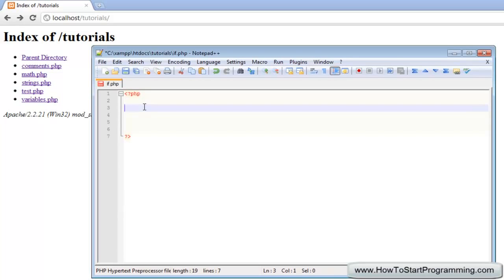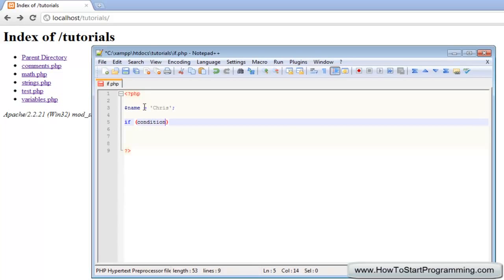The first thing we'll do is create a variable. So name equals Chris is going to be the variable. And to make an if statement, it's quite simple to type. It starts off obviously with if, and after that we need our condition. So this is saying if, and then we'll have a condition, and if that condition is true, then we can choose code to be executed. So what we need to do is put some brackets, and inside of these brackets is the condition.